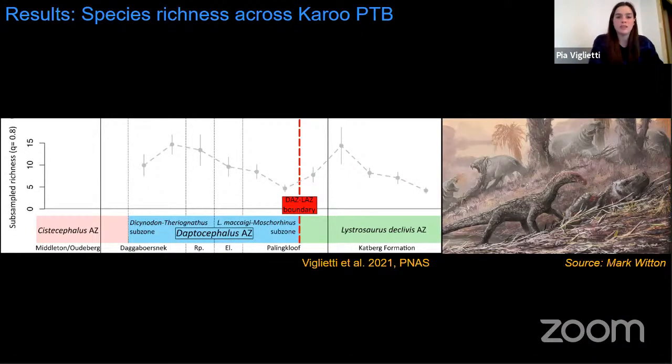So species richness was a little more of a complicated result because although it remains somewhat low in the Palingkloof Member, it does fluctuate, although we do see a fair amount of error associated with that. So, we think this is due to the fact that we begin to see new species appear in the lower Lystrosaurus zone. So high richness is obtained as a result. But our findings tentatively suggest that these fluctuations in richness during the early Triassic may be associated with primary productivity and, to us, possibly unstable ecosystem dynamics. So to us, these data do not demonstrate communities were quickly recovering.